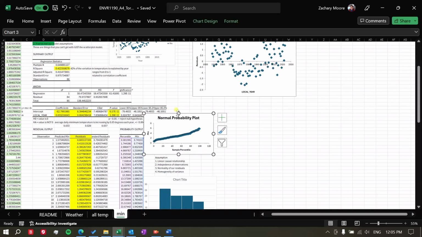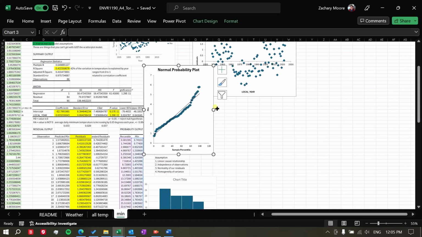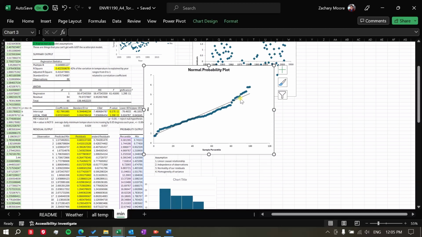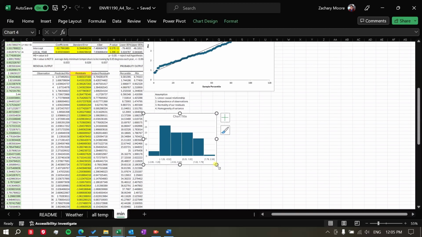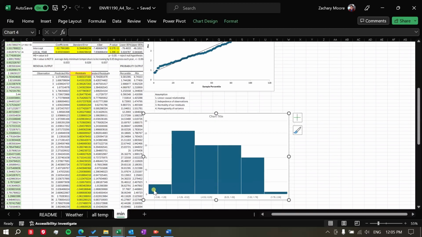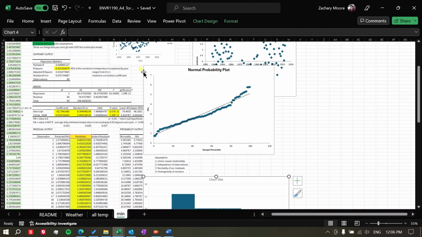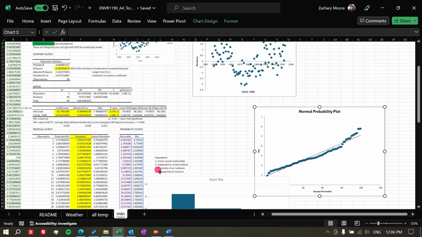And so what we've determined here is that using our normal probability plot, we can look at the deviations away from this straight line, and we can see that there's some cyclic nature to the data that deviates from normality. We can look at that a second way by looking at our histogram, which shows us that we mostly have this centering with little distribution of the data towards the tails, but there's definitely a little bit more bulking towards the middle of our model. And so that's how we can check normality.